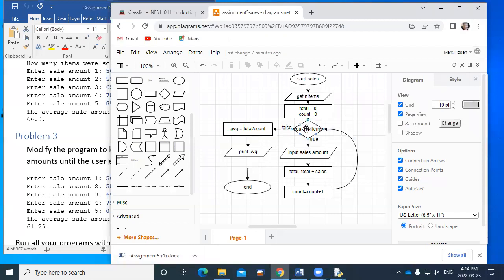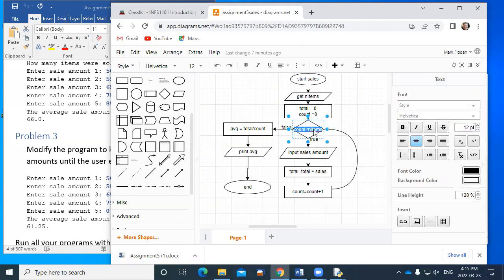Instead of the loop being controlled by a count, the loop is going to be controlled by the number of the sales. When the sales becomes less than or equal to 0, that's when we quit. As long as the sales are more than 0, so we know we have to change our condition. It's going to keep going as long as sales are bigger than 0.